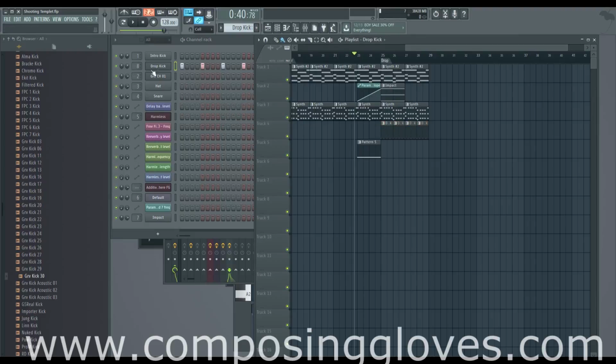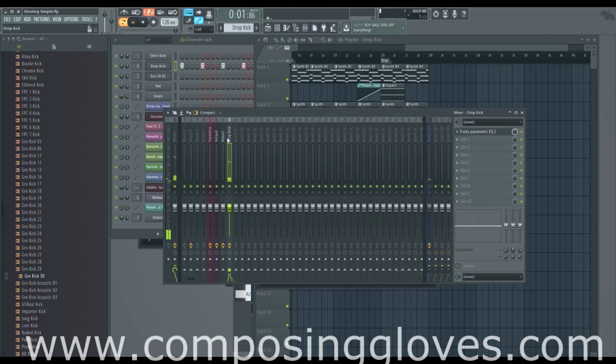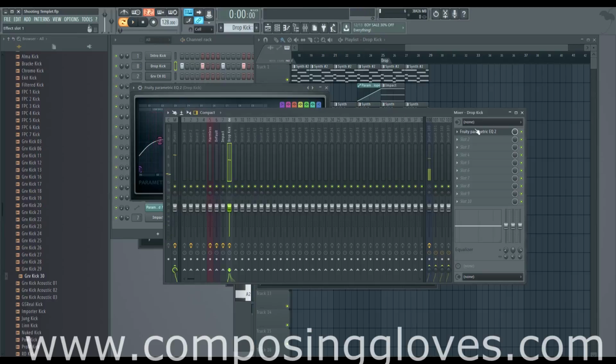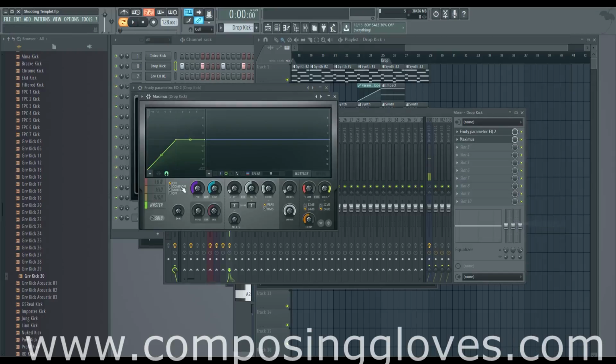Now I can tell you right now, it'll sound kind of nice, but we want to EQ it and make it sound really big. Maybe take the low end down a bit. And we're going to compress it because we can. Okay, that's why. And whoops.